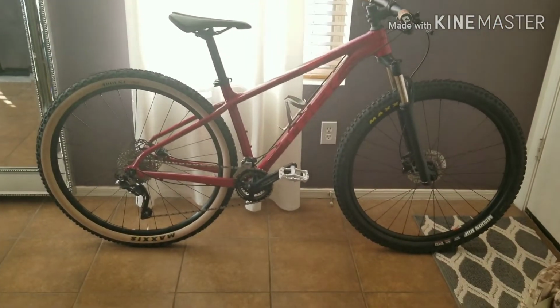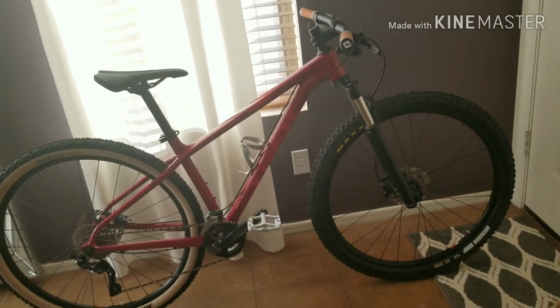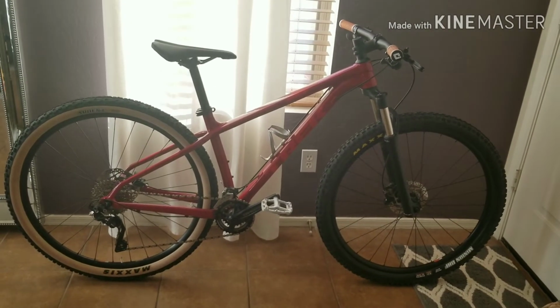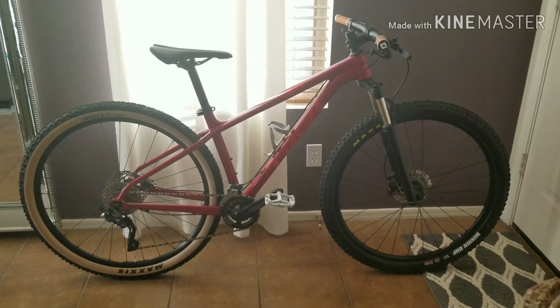So once again, my name is Abel, and hopefully you're able to cycle too. I am not an expert or a professional. I'm not even an amateur. So this is my bike. I like this bike a whole lot.